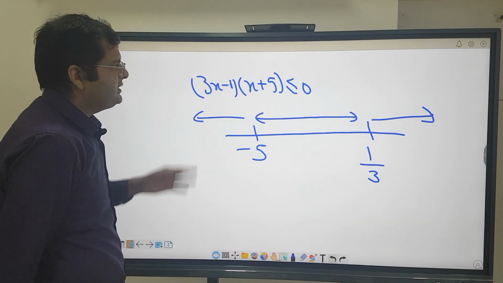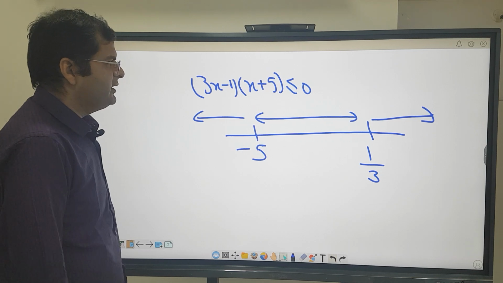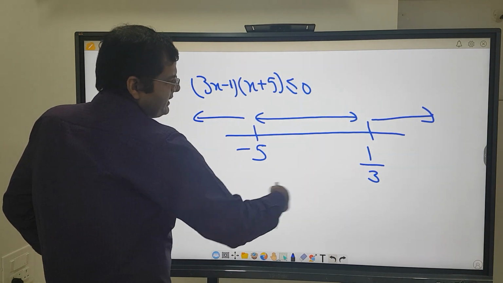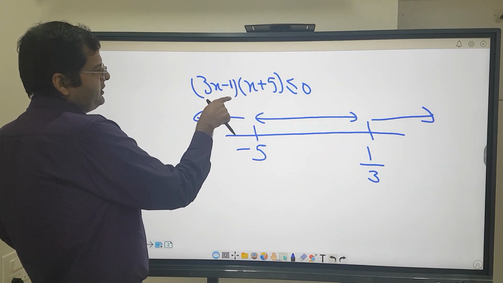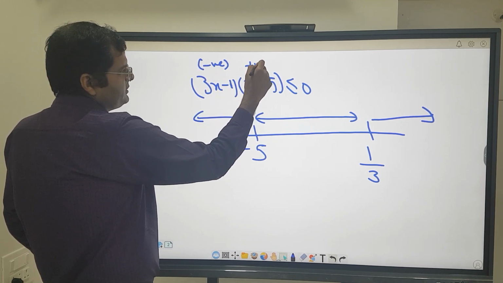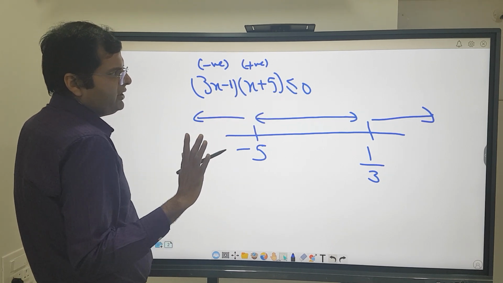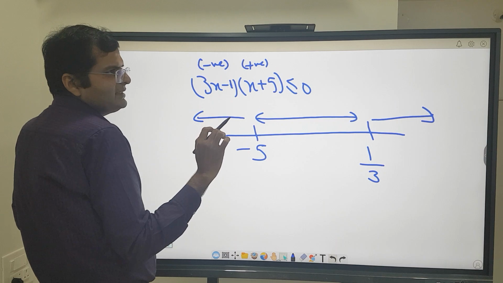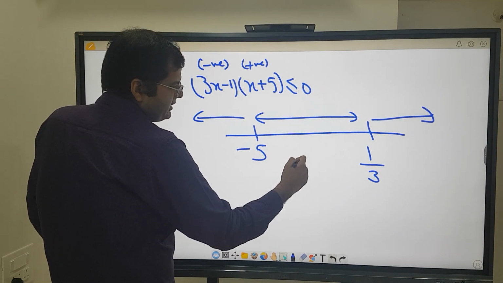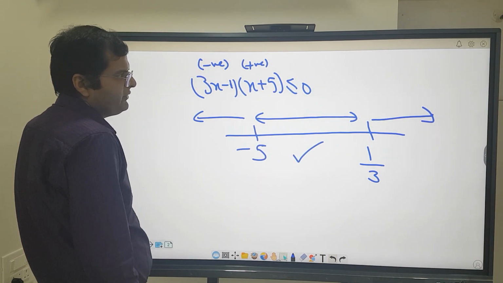We'll see in what regions this inequality is valid, and we know that alternately you will get regions in which it will be valid or not. The best option is to check for x equal to 0. So x equal to 0 is in this region. So when x is 0, 3x minus 1 will become a negative number, okay, and x plus 5 will become a positive number. So negative into positive is negative, and negative is less than or equal to 0 for sure. So if negative is less than or equal to 0, that means it is true. So that means any value in this region is satisfied. So between minus 5 and 1 by 3, it will satisfy for sure.